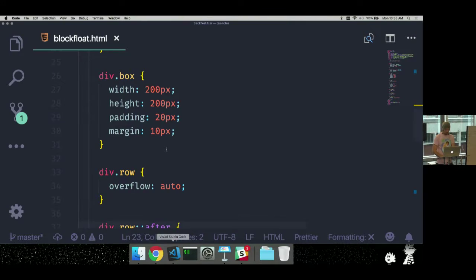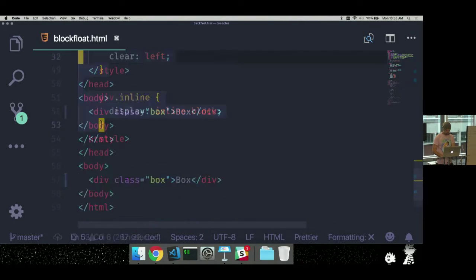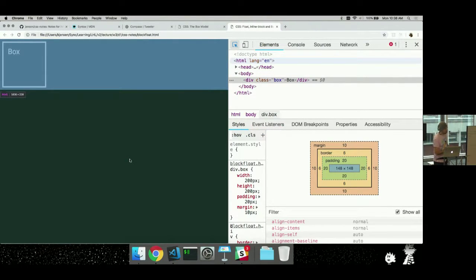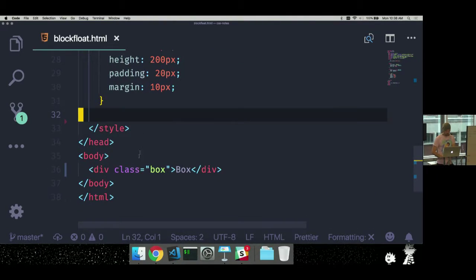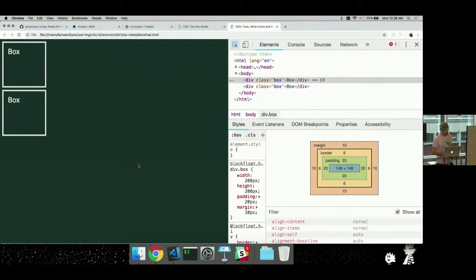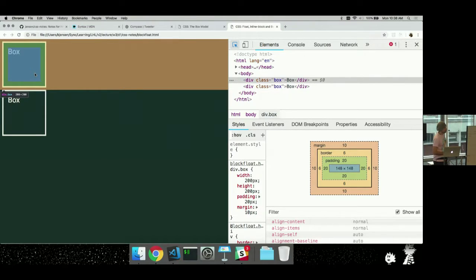Okay, let's get rid of all this HTML, and I'll get rid of this style here, and we'll reload this. Okay, so this is the box we're starting with. If I wanted to add another box, this is what I get. These boxes have a display property of block. So this box here is taking up the entire width of the browser. Its margin is going to take up whatever space it does not. We can see the margin is doing that right here, automatically taking up all the space till the end of the browser window.